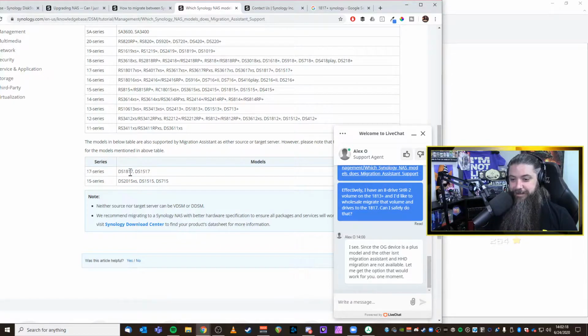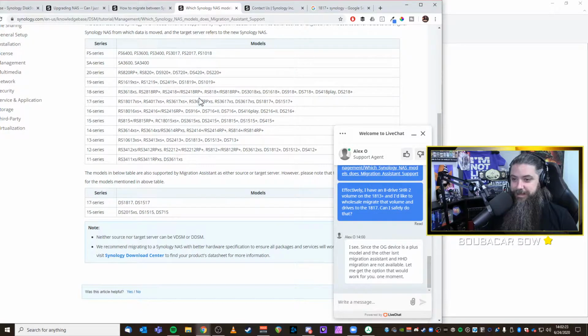One of the reasons I bought the 17 is because it was on sale. Thinking maybe that's not the best idea now. Or we go find an 18, 19 Plus for an extra $150. This is one of those things that's going to be around for the next decade. So I'm going to do it right the first time. And I hate... Again, we'll wait to see what he comes back with. But I hate that I'm not able to do that.